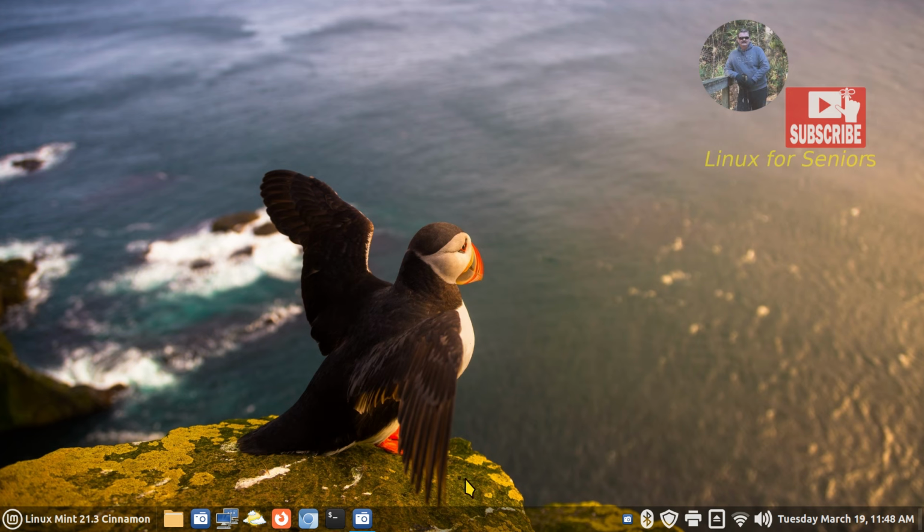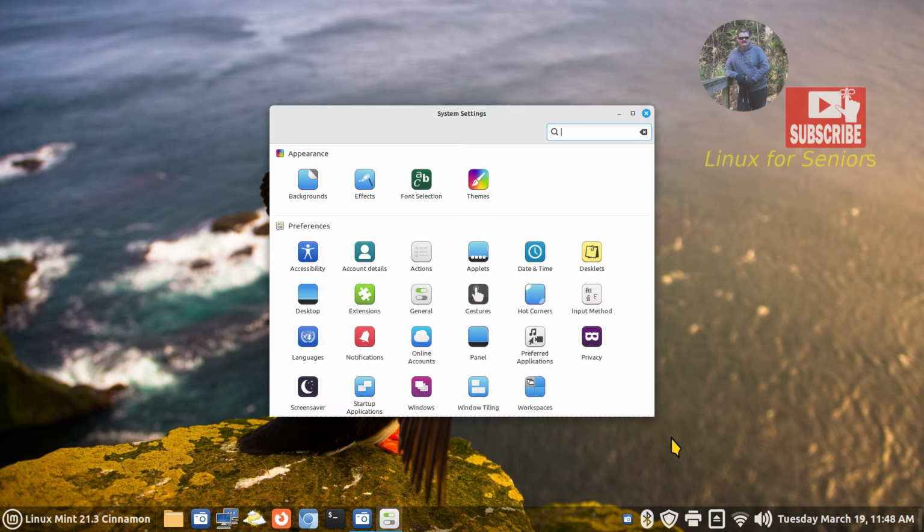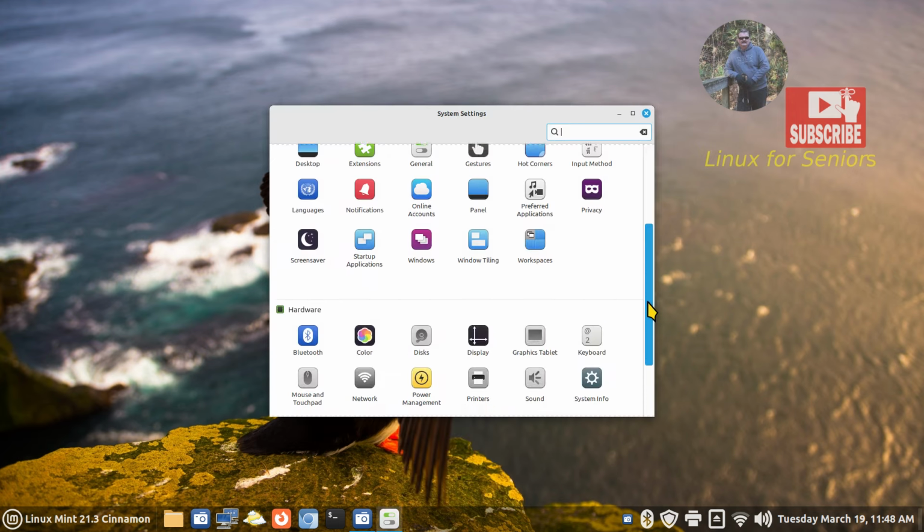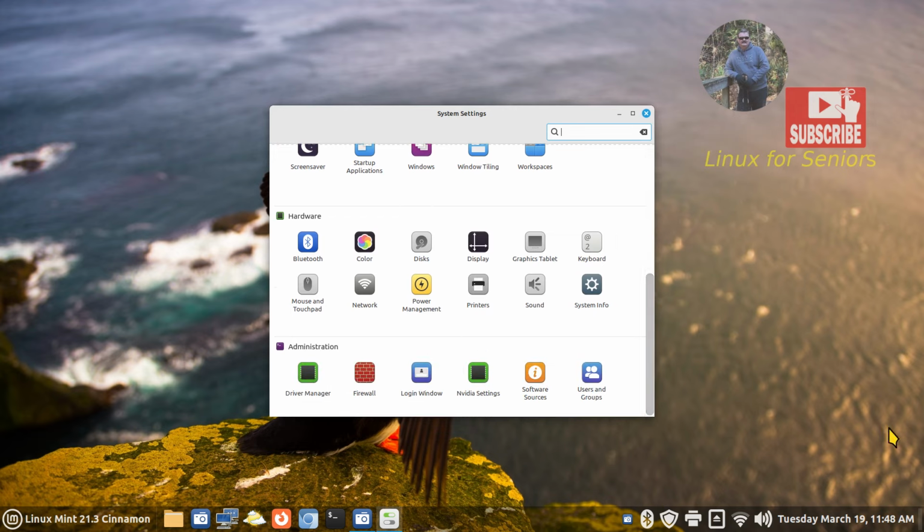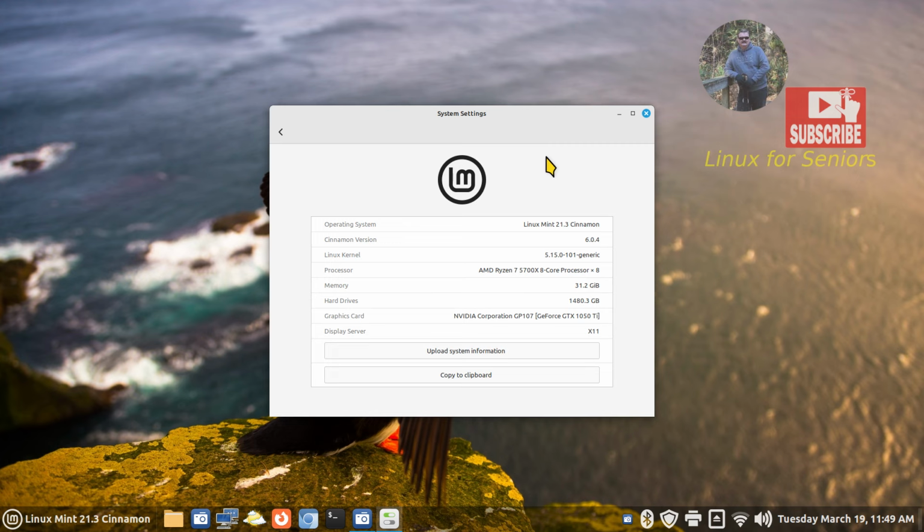Now I'm going to click my semi see-through panel bar, right click, System Settings, and use that big scroll bar. All of these kinds of tips you can find on my YouTube for different videos. So the first thing I'm going to click on is System Info. It's a basic tool that a lot of people don't realize does some other magic in the background.